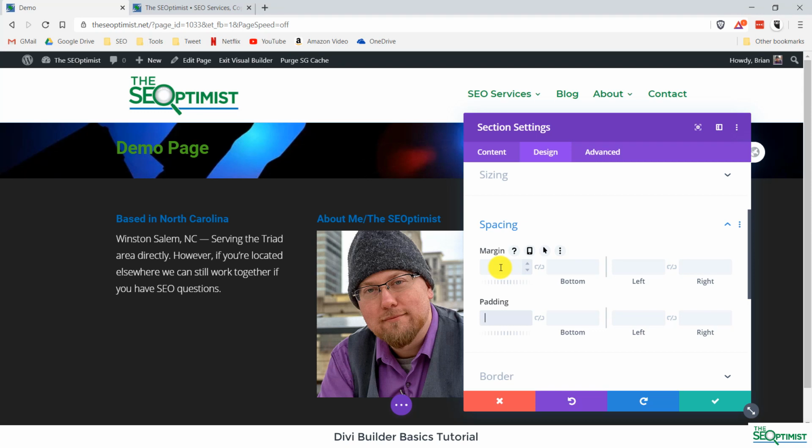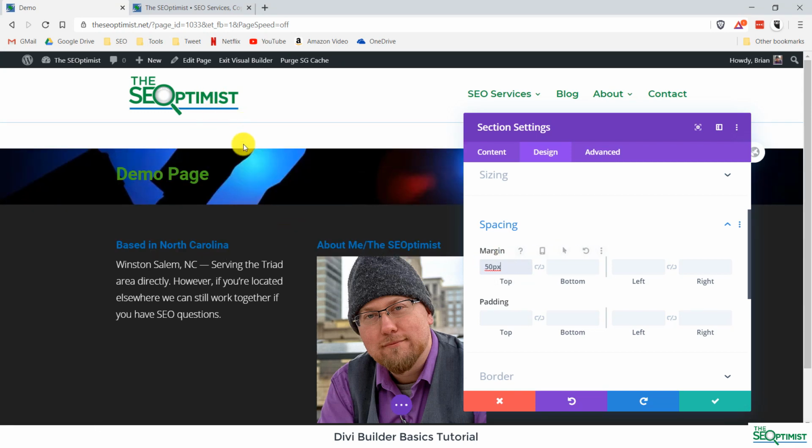Now, a commonly asked question in web design is what's the difference between margin and padding, because they accomplish kind of similar things. You can think of it like margins is the amount of space that exists from the edge of where an object is outward, away from it. So watch this. If we say 50 pixels top margin, see how it made space between this section that we have and the header area. Maybe that looks good for what you're trying to do.